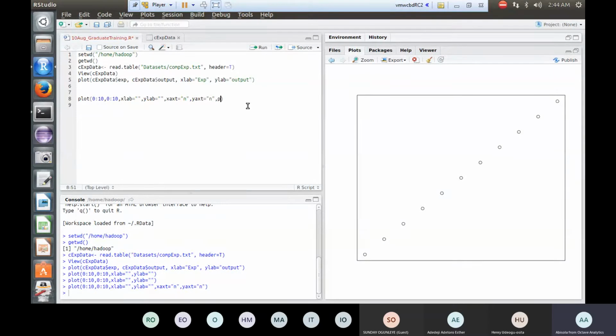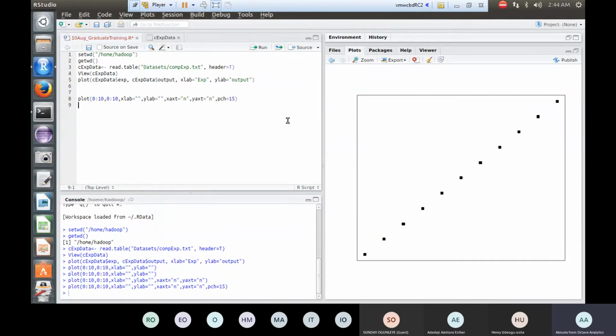So before that, let me quickly show you something. Let me try something out. See what I did. PCH equals to 15, and it changed the shapes I used to plot my data. Now I want to explain what PCH is. Wait, did I talk about PCH last week?